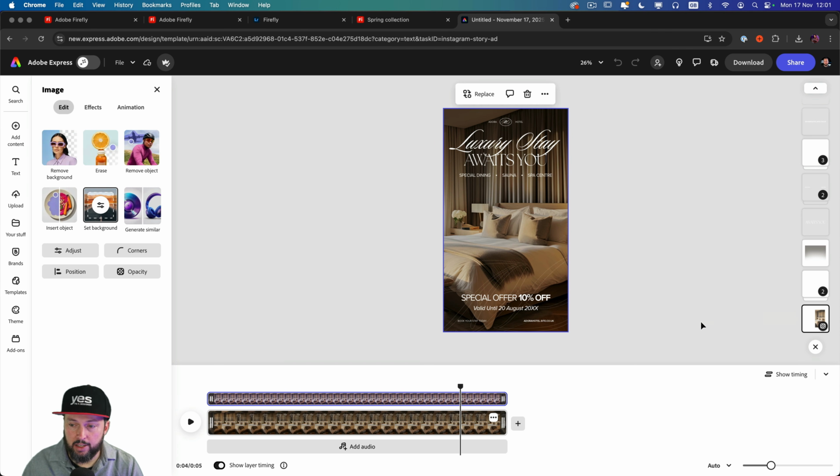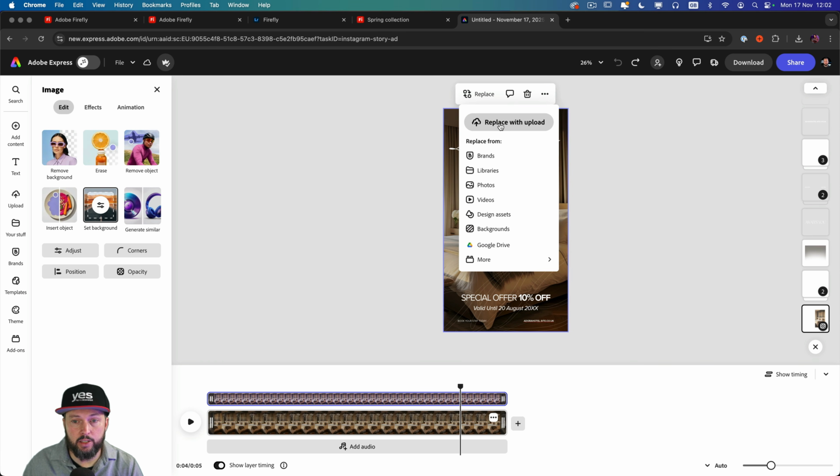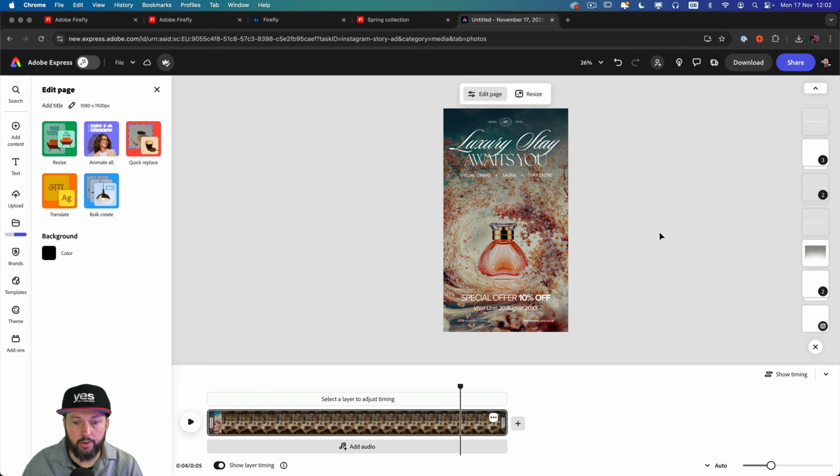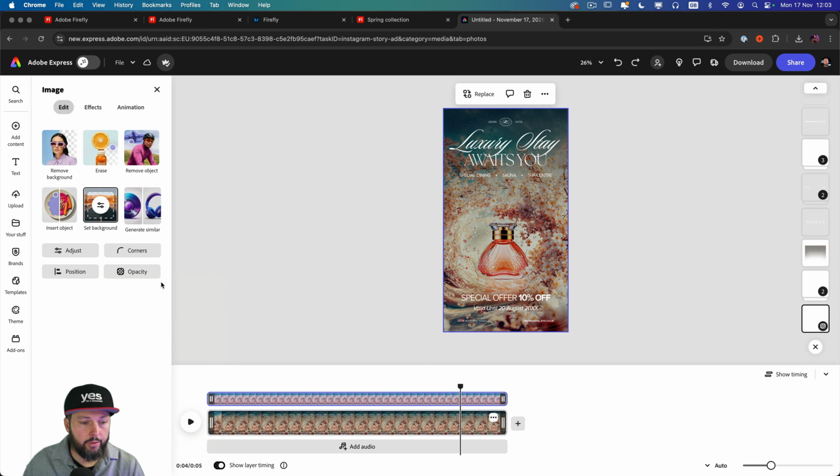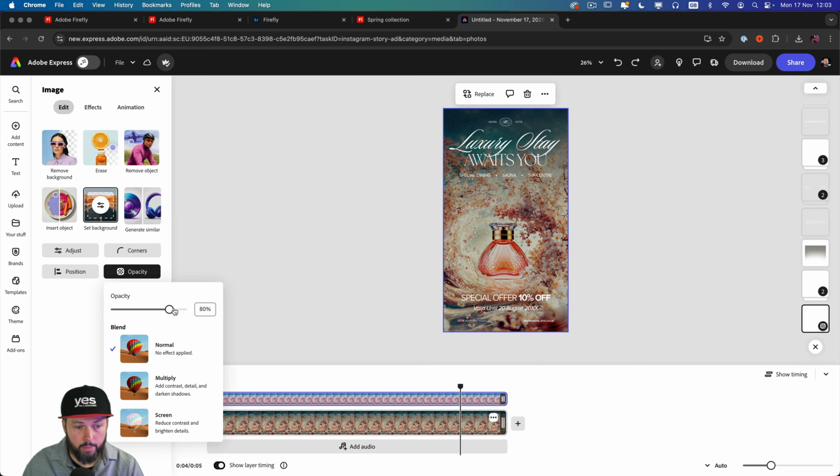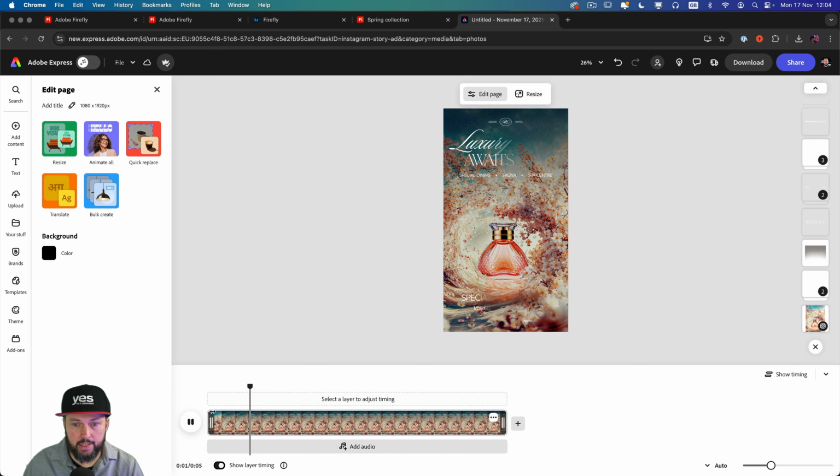And of course, we can just change the background. So out of all the layers at the bottom, we find the background layer, and we can just click here on replace and replace with upload. And there is our image placed in. Now, if we come to the left side, we can see that the opacity was reduced here, so we can decide whether we want to increase it or not. I think for the text to be legible, we can keep it somewhere around here. And we can test that animation that we had originally, it's still there.